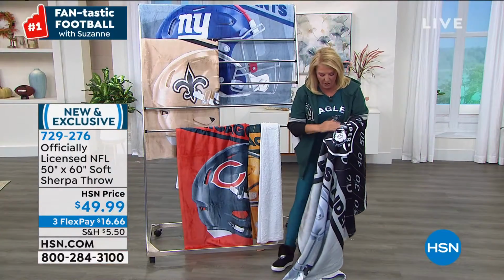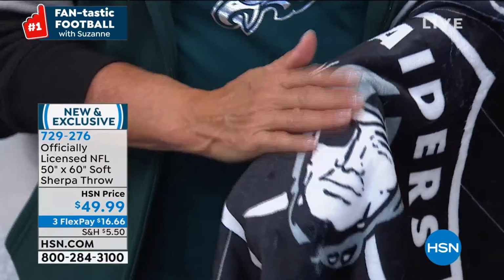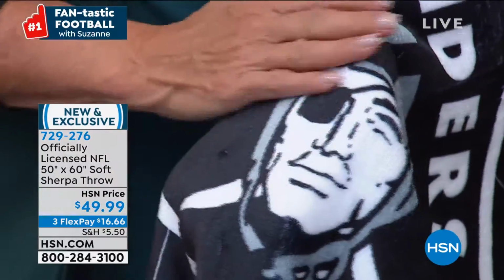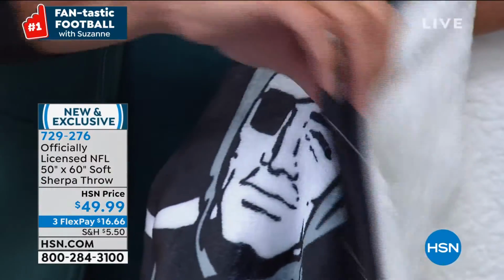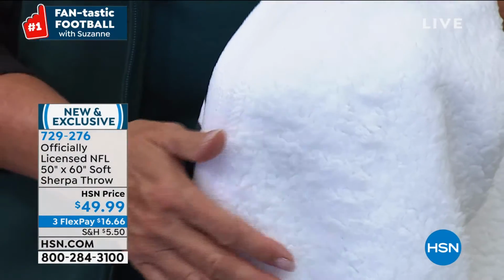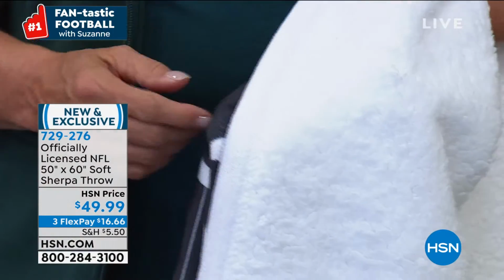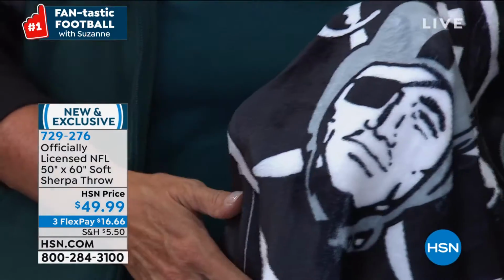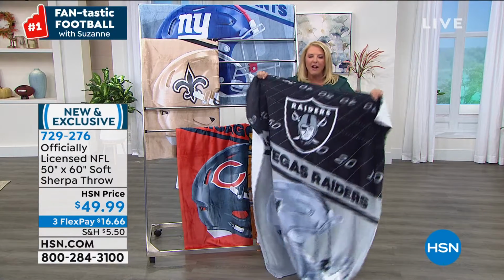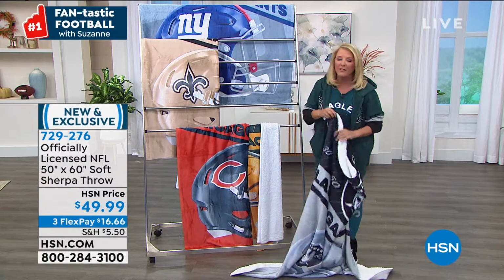I just gotta show you right here too. This front, it's crazy soft. Like when you couldn't get any softer, they do. So this is really soft, and that's such a good shot, Prince. I'm gonna turn this over. There's that Sherpa. That's the stuff that, if it's a chilly morning, or a Saturday afternoon and you're snuggled up on the couch, or it's in the evening and the snow's falling outside, you guys will have wars fighting over who gets to snuggle under this throw. But again, I think it makes a great gift idea.